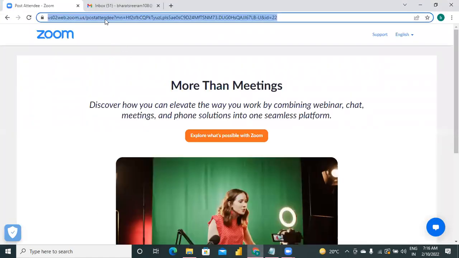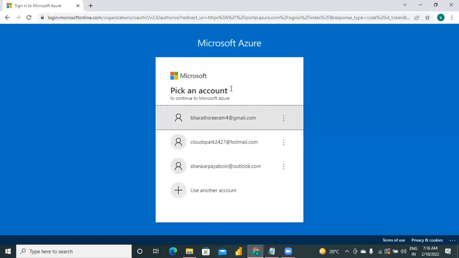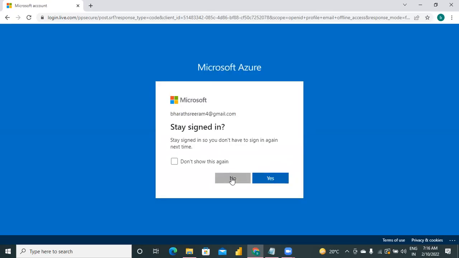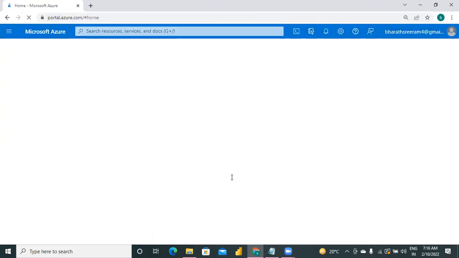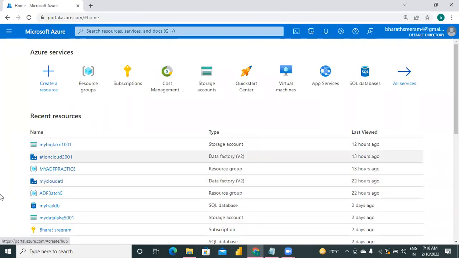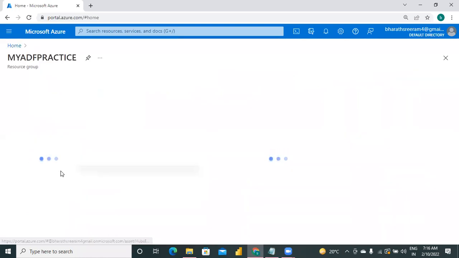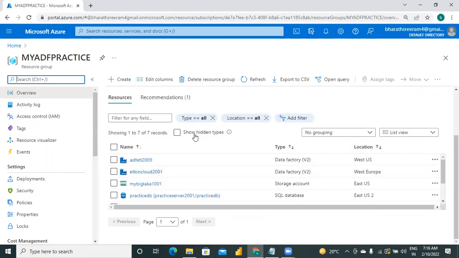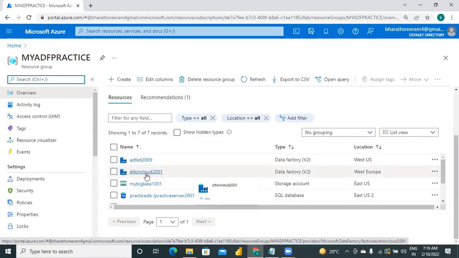Just please observe, I'm launching my portal. So coming to the regular resource group, my ADF practice. Here I am launching this studio, ADF Studio.